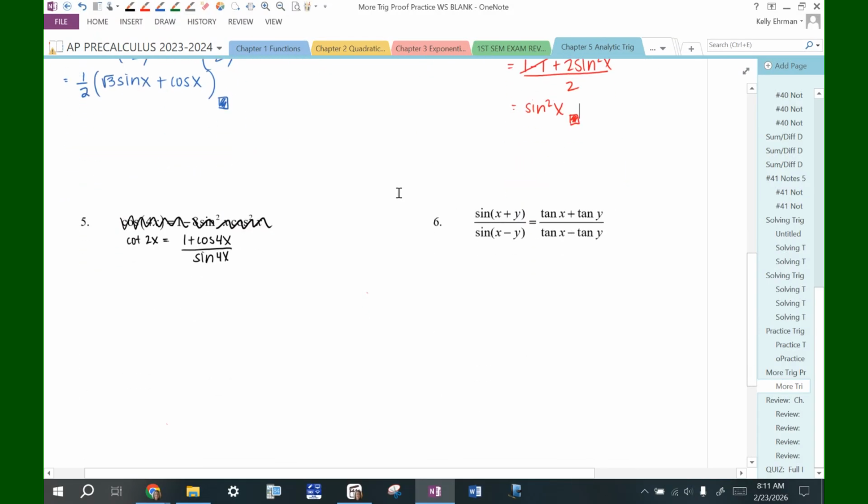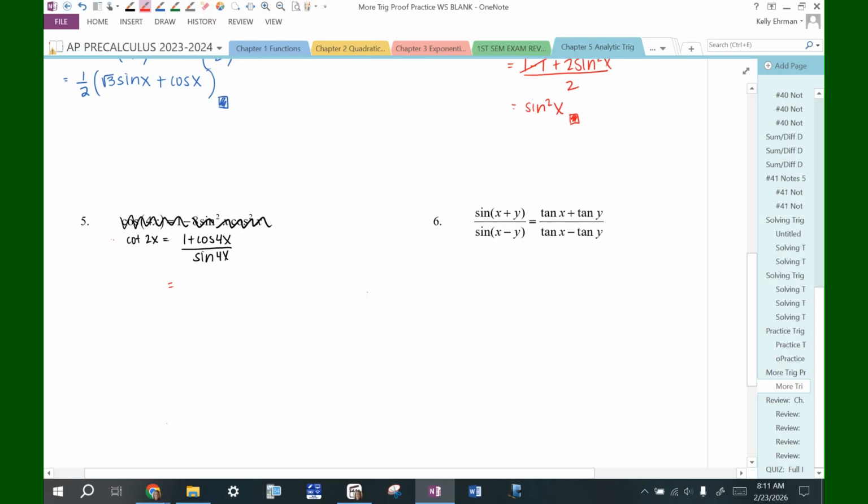All right. Now, my original worksheet had something that I think needs some identities that we haven't learned to easily get to this place. So I'm changing this problem. So it's cotangent of 2x equals 1 plus cosine 4x over sine 4x. So this equation has 2 sides that have weird angles. So I'm going to default to the side that has larger angles to work on. So I'm going to work on the right side.